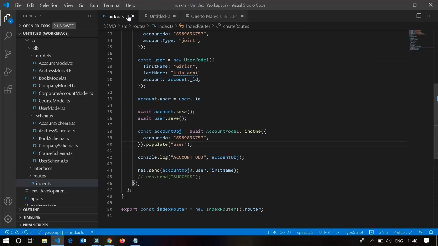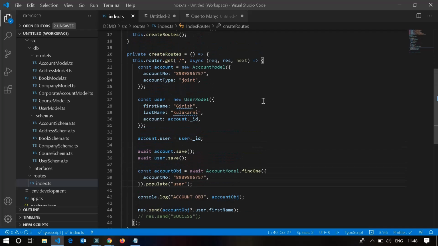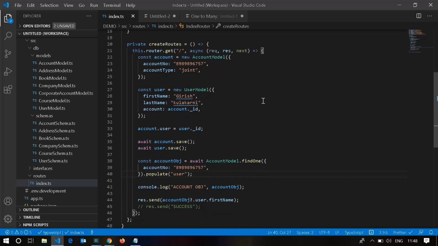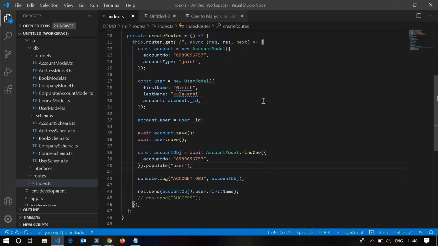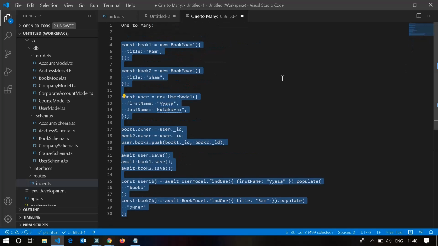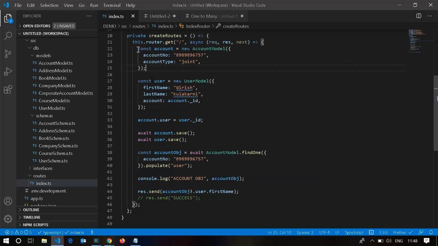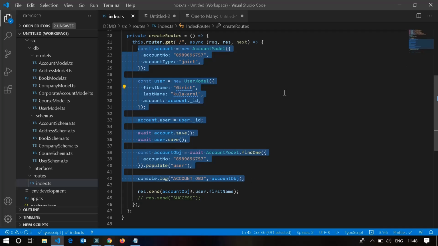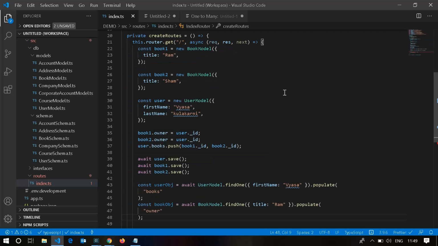So let's look into how we can store these in MongoDB using Mongoose. Here I just made a simple example for you guys, so let's copy paste this. As I already explained, it will have schema and model.